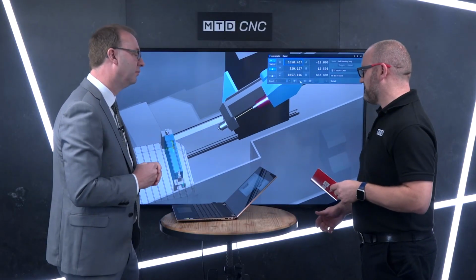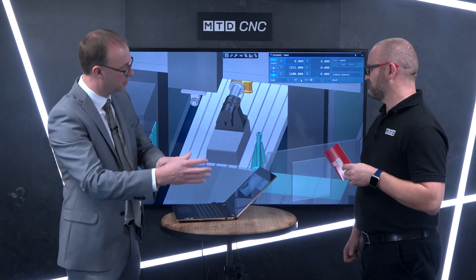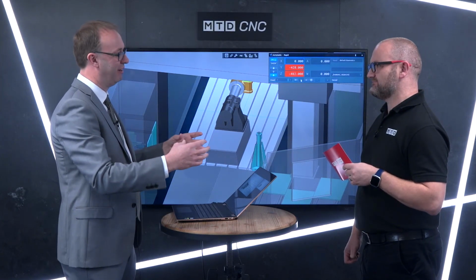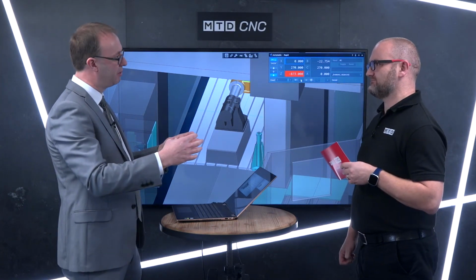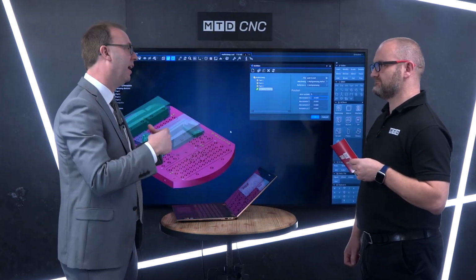So we're talking about planning, programming, verification. Absolutely. So yeah, so the virtual machines are used in 3 stages of the process. Again, this is very important because, first of all, we have planning. If I have a component, I'll need to understand which machine this is going to fit on. Okay, so maybe in the timing plan, someone said, okay, you need to produce this part, it has to fit on this machine. The first thing I need to do as a programmer is the part going to fit on that machine in reality? What's my optimal setup position? What tool lengths, what tools am I going to use?